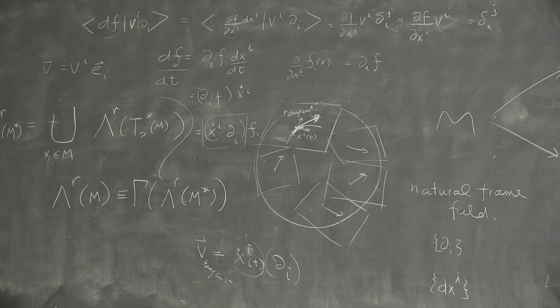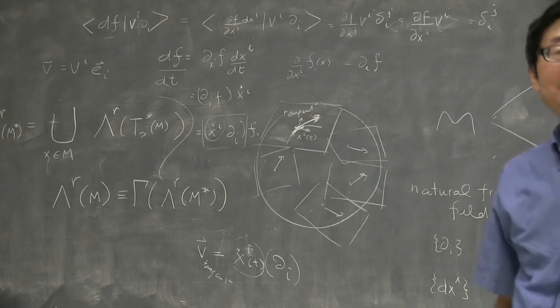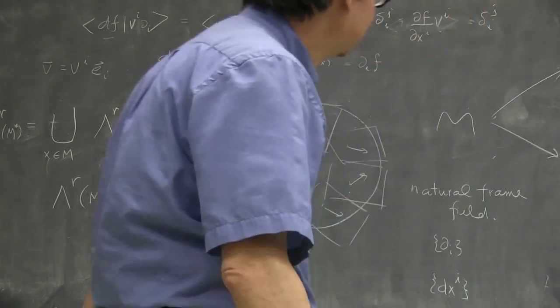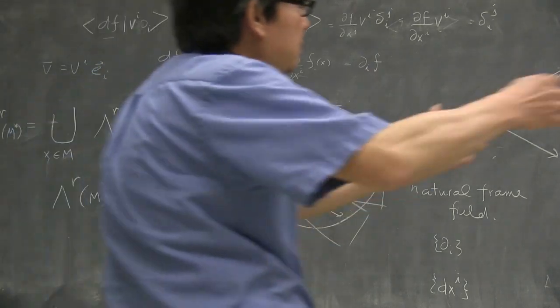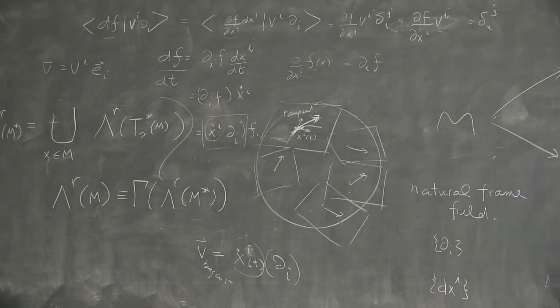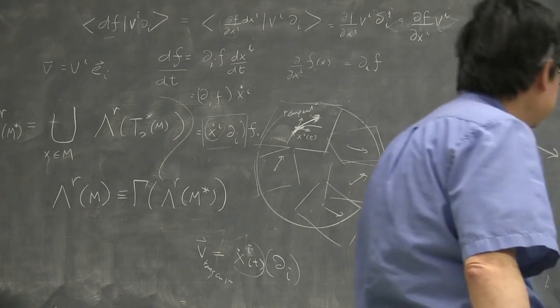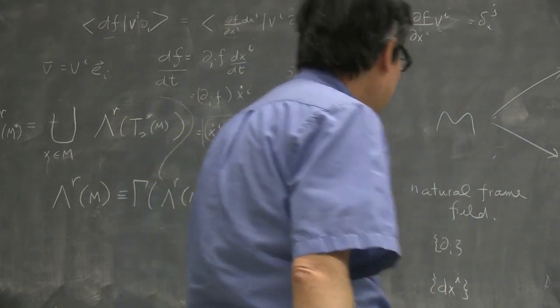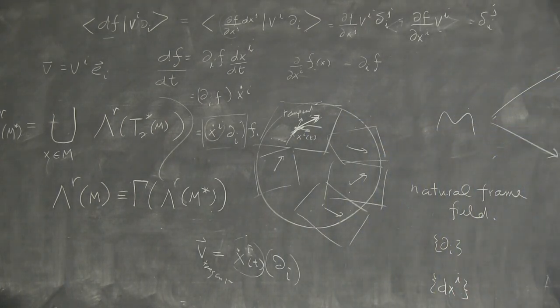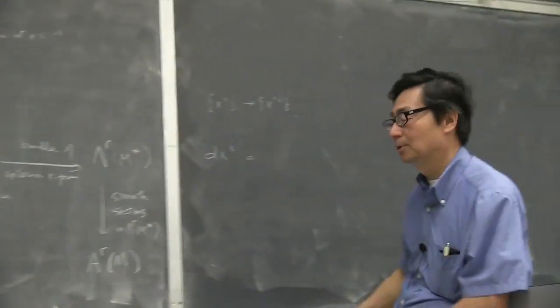So let me consider a coordinate transformation going from xi to x prime i. In other words, each of the x prime i's is a function of all the xi's. Or conversely, the transformation has to be invertible, so each of the xi's is a function of all the x prime i's and so on and so forth. So how would I write dxi?